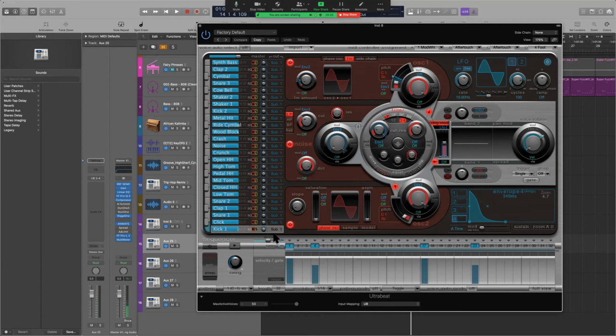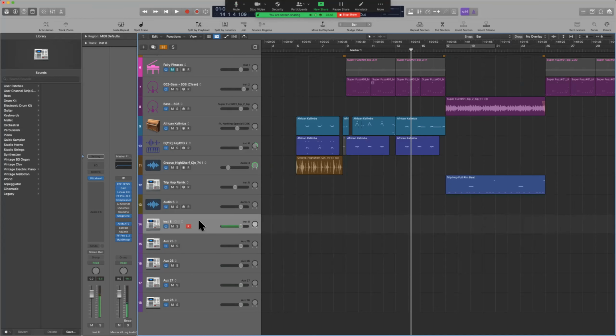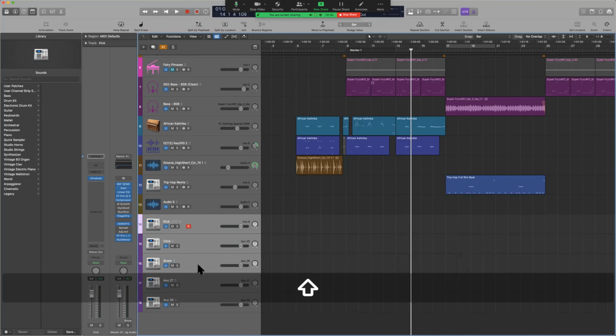Okay, so here's the kick, right? And then I'll click here and I'll say, I want this next click to go out 3 and 4. And then I want this snare to go out 5 and 6. So just those 3 sounds here. Now the click is coming out of here. And then the snare is coming out of here. And of course you could change the order, but now in effect, we have the kick, we have the click, and we have the snare. And it's all going to look like that.